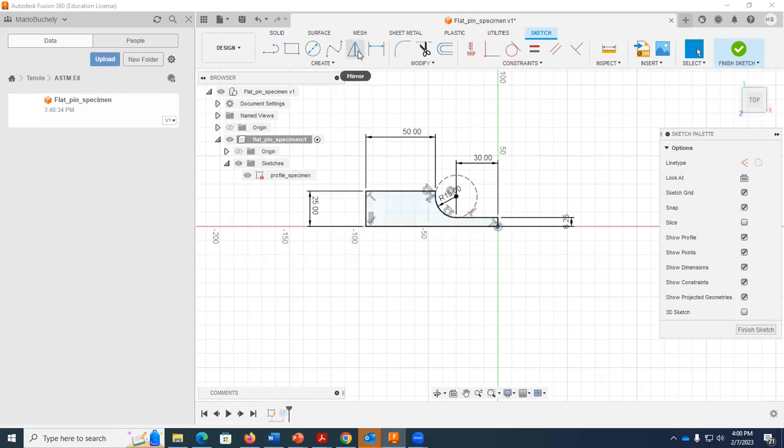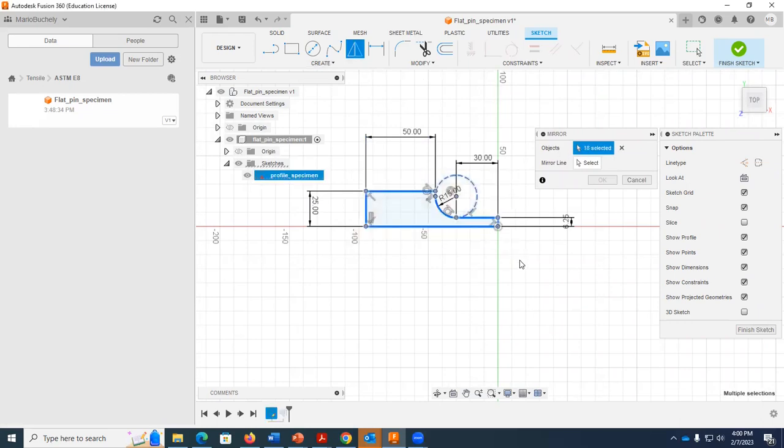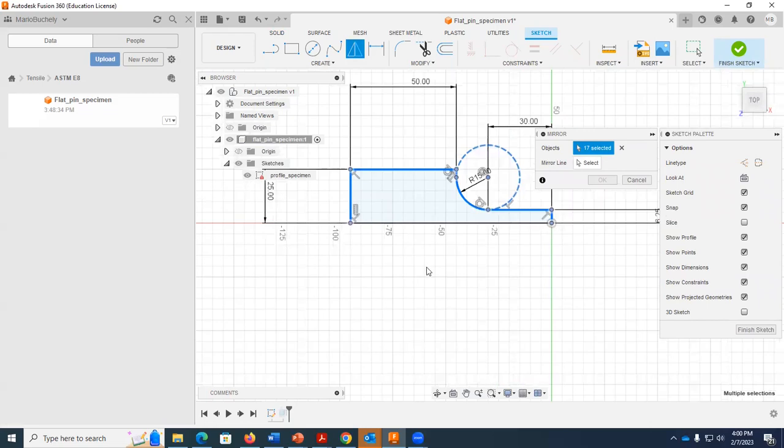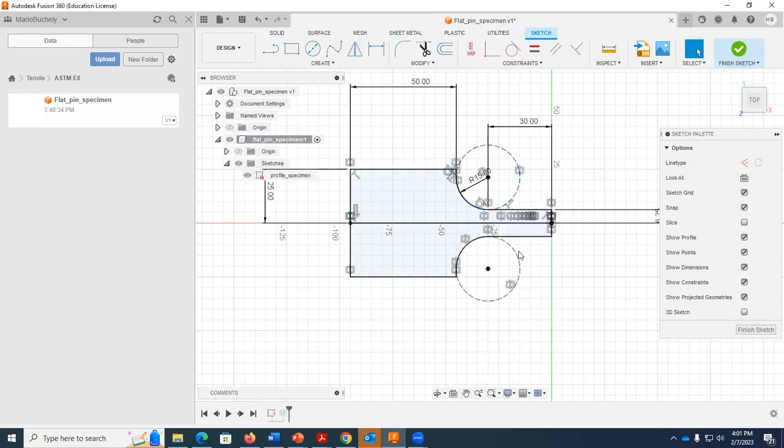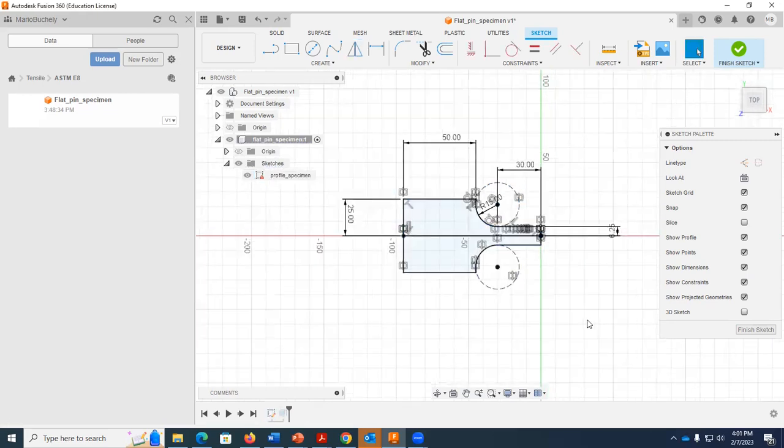according to this axis. So you see here, there is a mirror option, and it's going to guide you on what to do. It says select objects. So I'm going to select all of these objects, and in this case, it's selecting all of these conditions. What I'm going to do is deselect the x-axis because that's our symmetry. So notice that it's all of the elements, but not the x-axis. And as a mirror line, I'm going to select that axis. So now it's copying that. Everything looks okay. So now I have a copy of this profile.